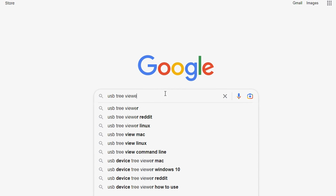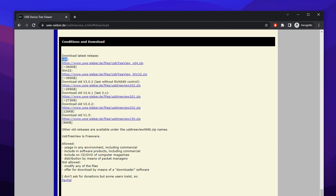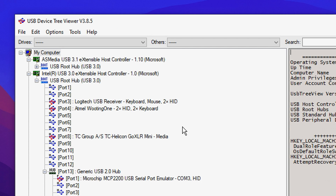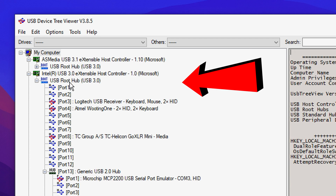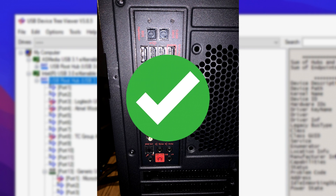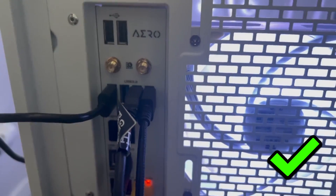I also like to use a free software called USB Device Tree Viewer. Once you have it open, you can see all your devices and USB ports. I like to ensure that all of my latency-sensitive devices, like my gaming mouse, are plugged into the USB root hub, which is located at the back of your computer on the motherboard. Having a direct connection to that will minimize latency.